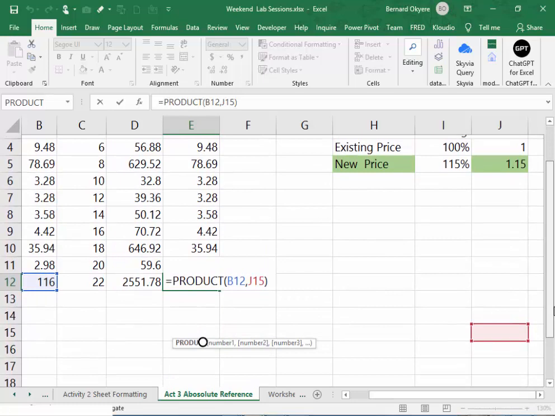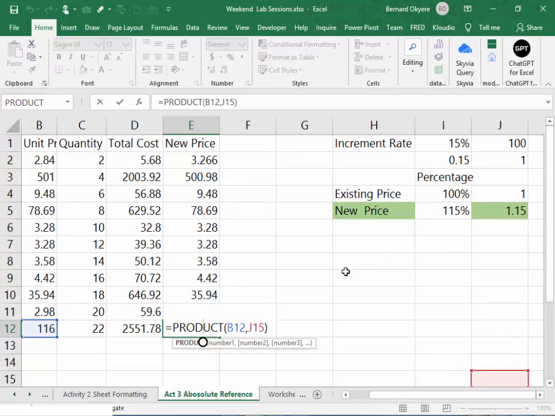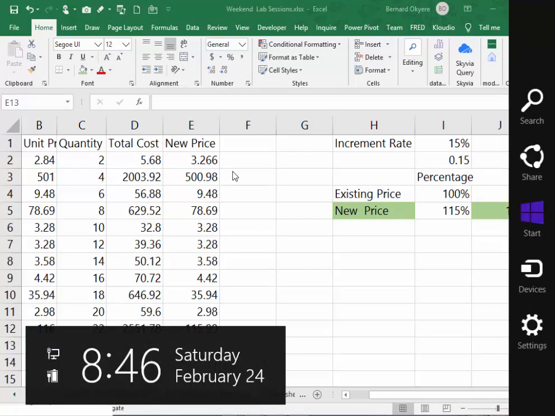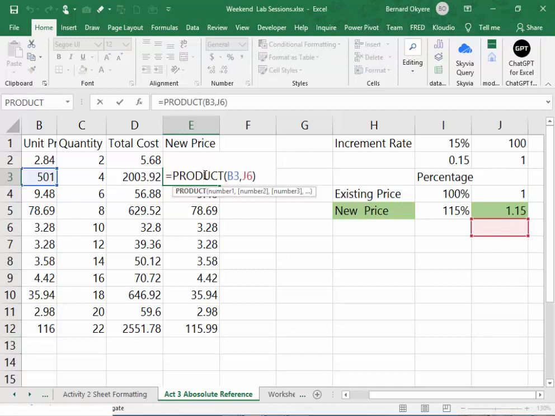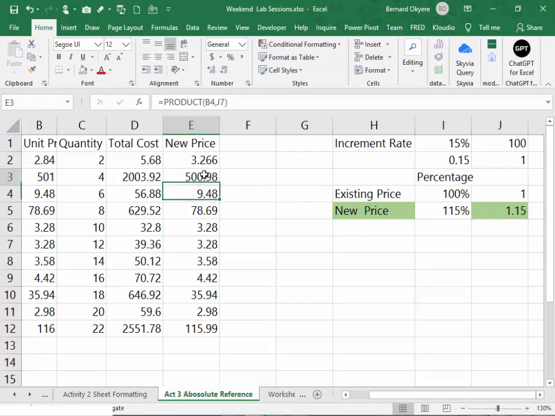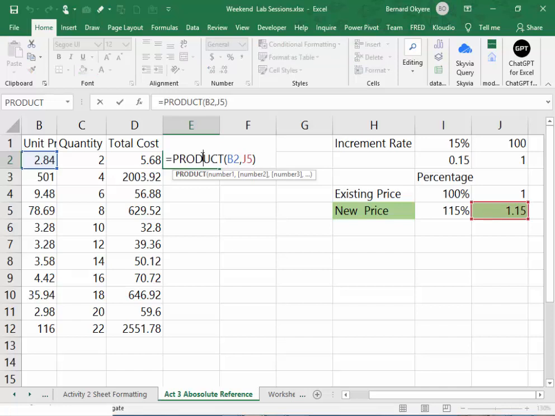It's supposed to be even 00. Okay. So besides the first one, the remaining are wrong. Besides the first one, the remaining will be wrong. So how do you rectify that?